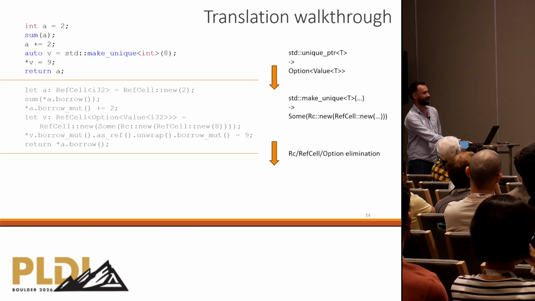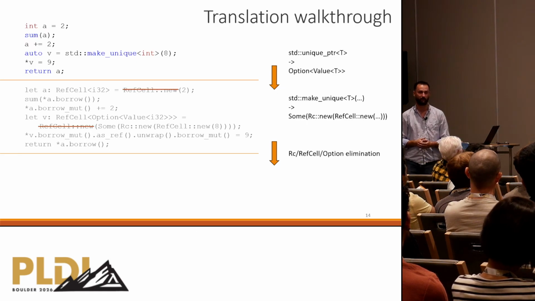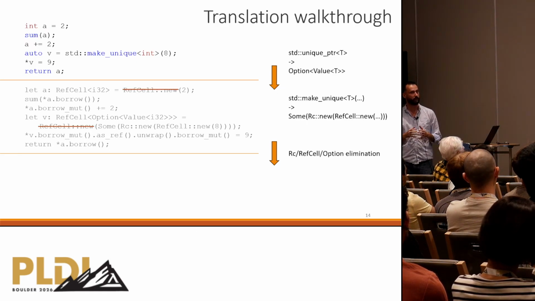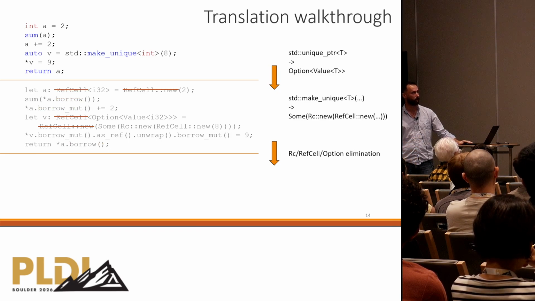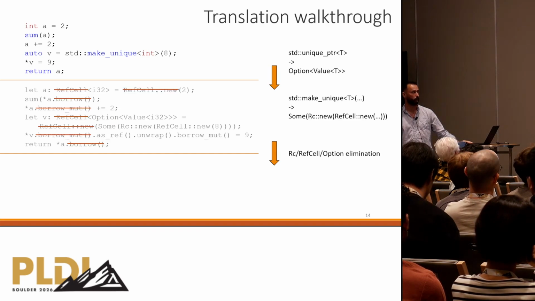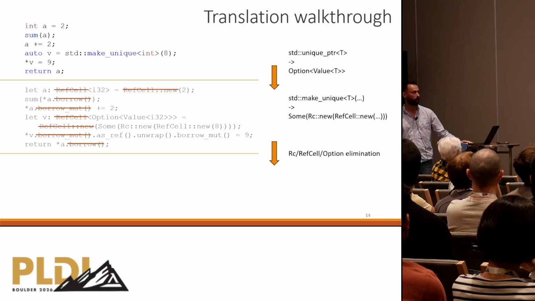Good. The next step is the RefCell elimination. Conceptually, the most important precondition here is to make sure that the RefCell, the dynamic reference, if you want, behaves exactly the same as a native Rust reference. And this only happens when borrow and borrow_mut are called on this dynamic reference type. Borrow is used for reading, and borrow_mut is used for writing. So in this example, only those two methods are used, so it's perfectly fine to do the optimization.